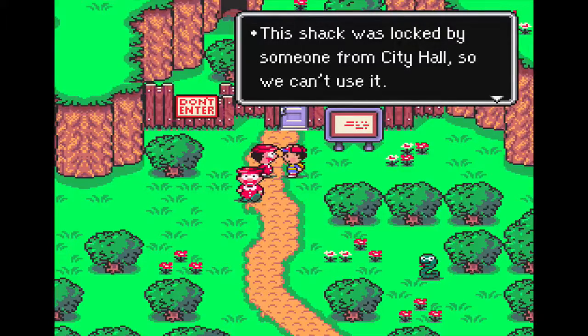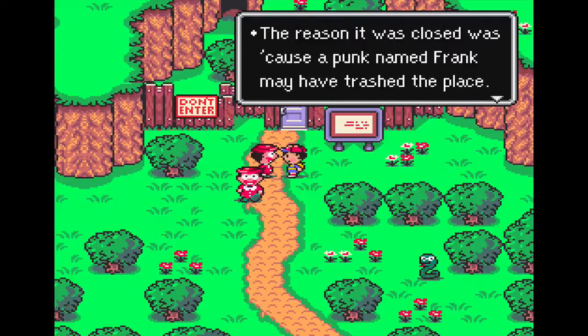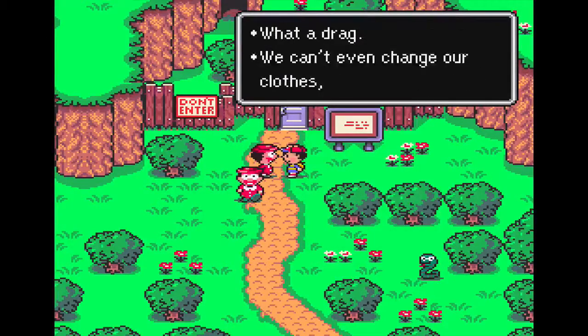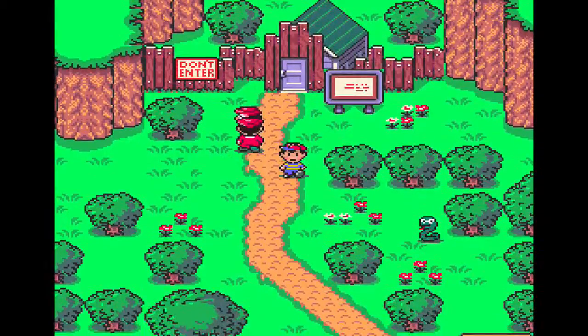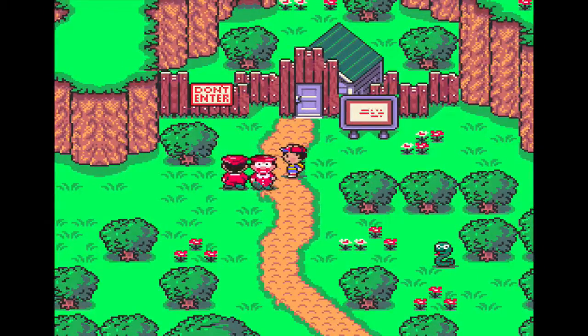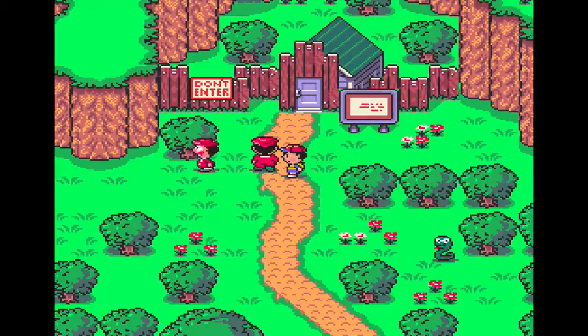This shack was locked by someone from City Hall, so we can't use it. The reason it was closed was because a punk named Frank may have trashed the place. What a drag. We can't even change our clothes, and the hotels are too expensive. I think it's only like $35 to stay in a hotel. I really don't know how you can't afford that, but with somebody who looks like you, I really doubt they'd let you in.